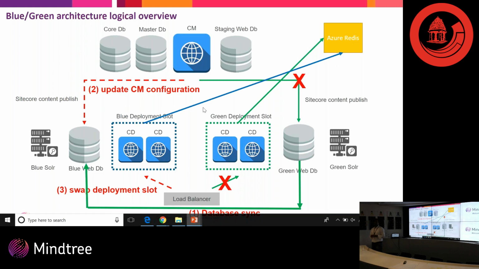In that case, we will have to create a blue-green deployment for the CD server which is in the China region, and another blue-green deployment for the US, which is in the US region. Yes. But I think the CM master will be the same, so logically it should be only one. Content will be served from the same CM to the different regions, right? So logically content changes are happening in the CM, correct? So if you are doing the blue green, then all should come in the same blue green only.